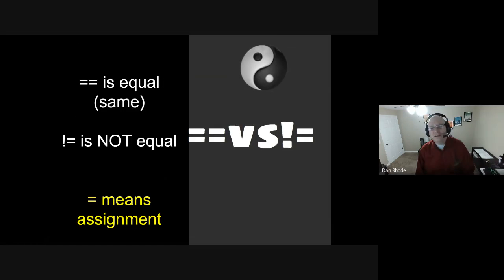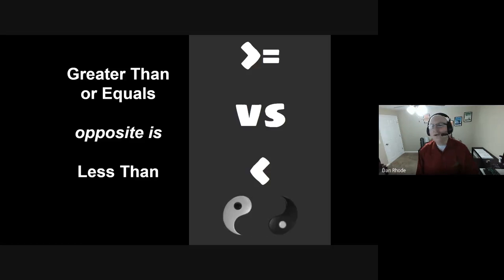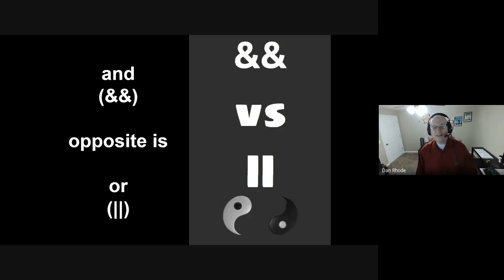But what we have to do is the opposite and get the hang of flipping your operators. So the opposite of equals is not equals. Hopefully that one's easy. Now it gets a little trickier. Less than's opposite is greater than or equals to. Do you see the difference? Less than's opposite is not greater than. It's greater than or equals. So hopefully you caught that. Greater than or equals' opposite is just less than. So you have to be aware of that equals to make it make sense. And we're going to practice that in just a little bit.